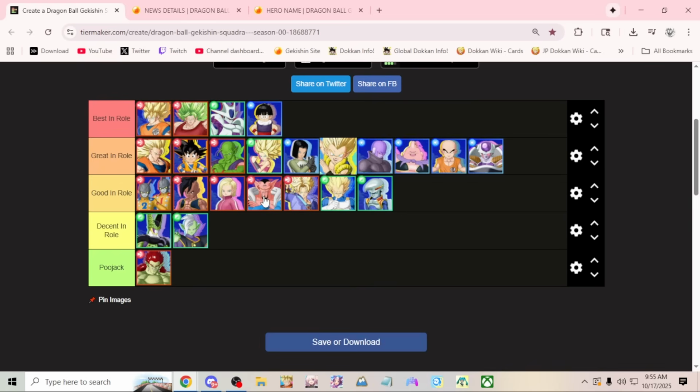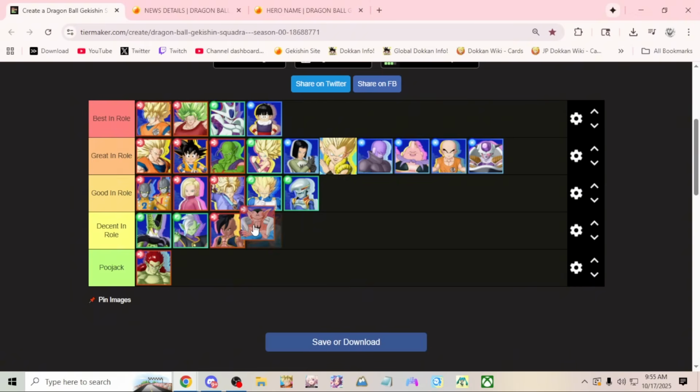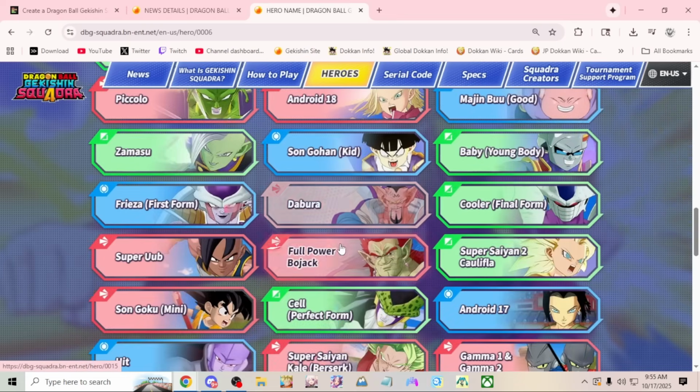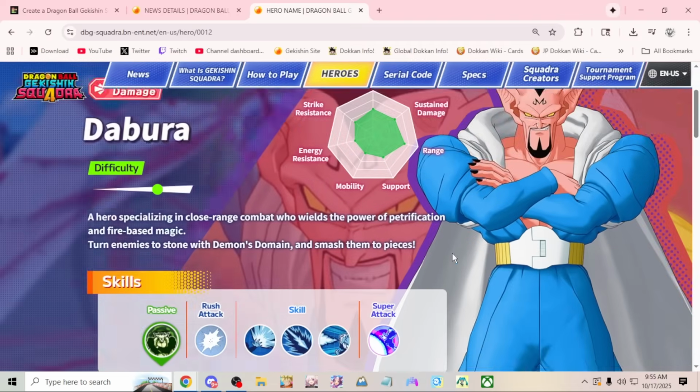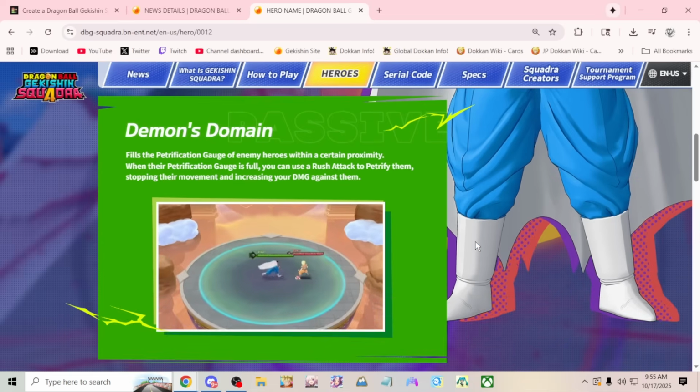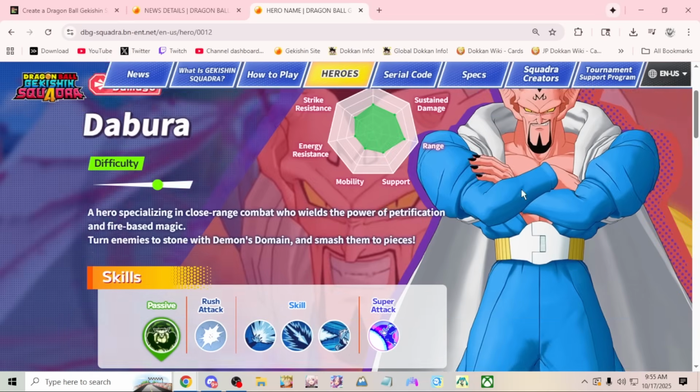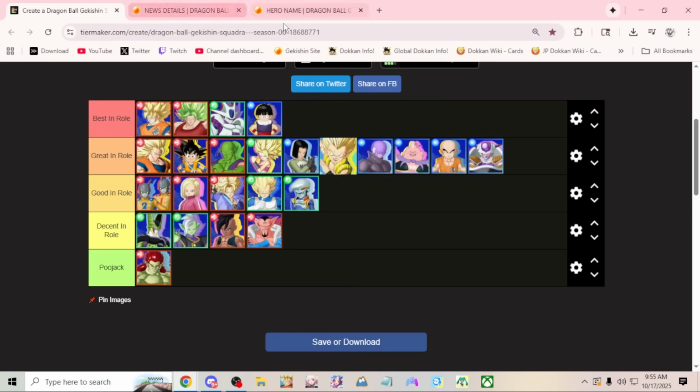Trunks is, again, one more character. I was thinking about moving Deborah down, and Oob maybe down as well. What if I said Oob and Deborah need buffs? Deborah could eat tanks, but I think he needs a little more meat to him, you know what I mean? Maybe more damage. Because once you get Deborah cooking, man, he could start really cooking.